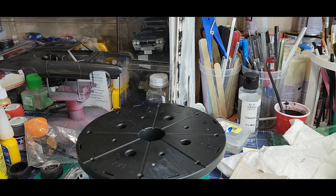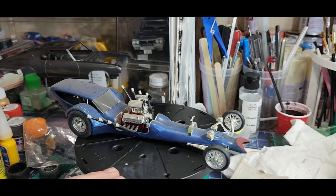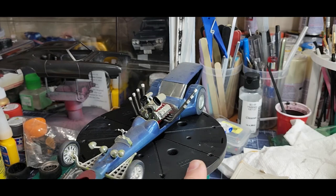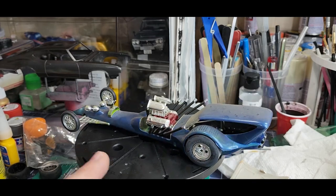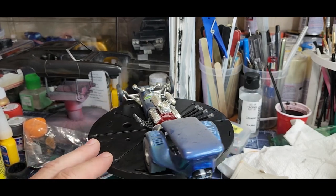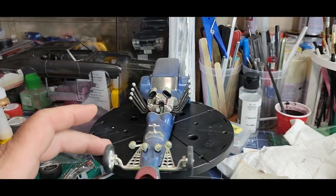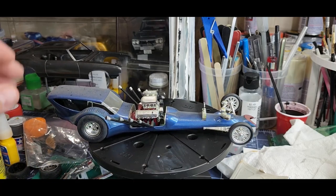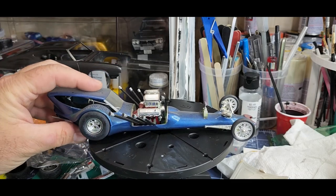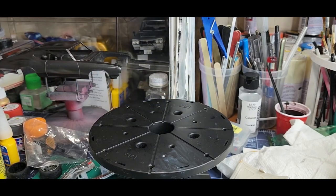Here is another really cool kit — y'all recognize that? That is the Tarantula. It was molded in green but he painted it blue. Look at that — is that too cool or what? That will be left alone. Look at those cool wheels on that thing, just look how sleek and cool that is.